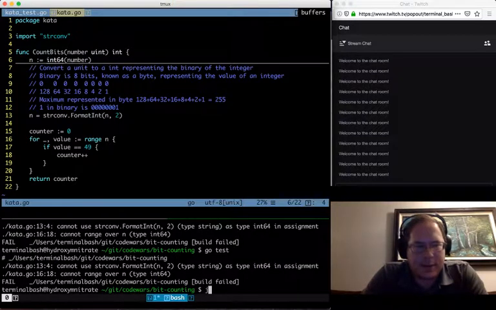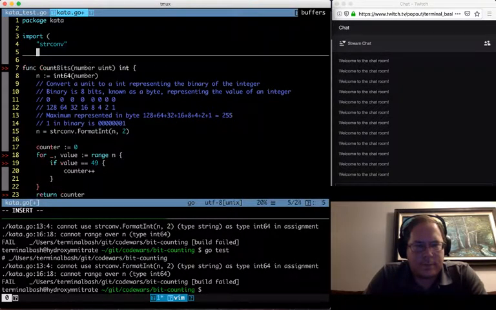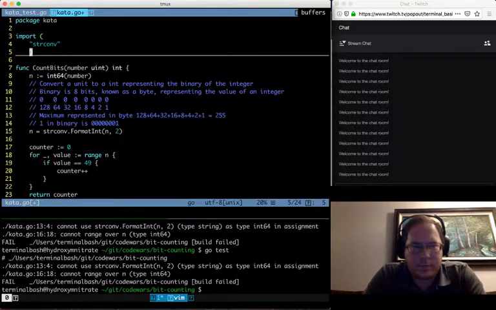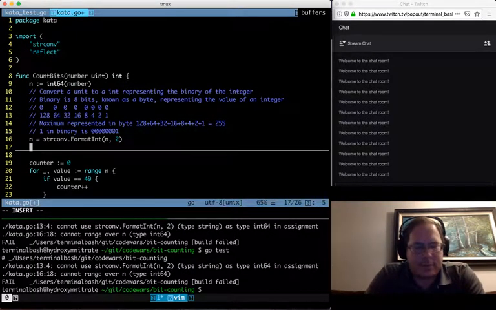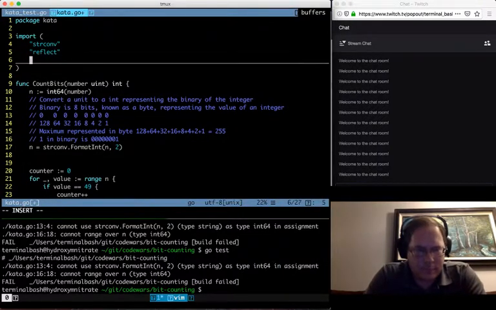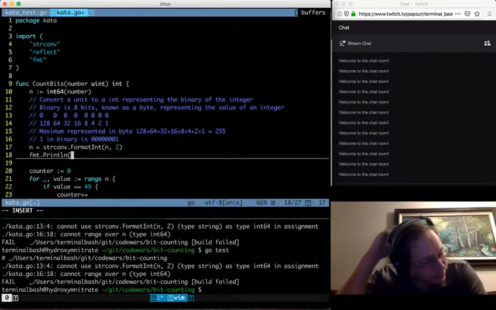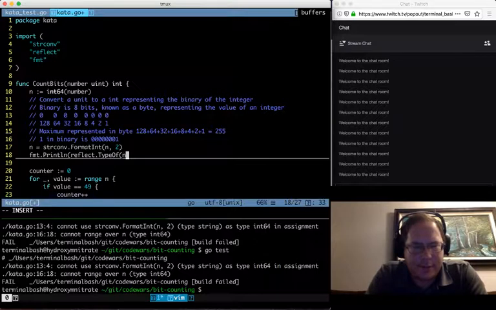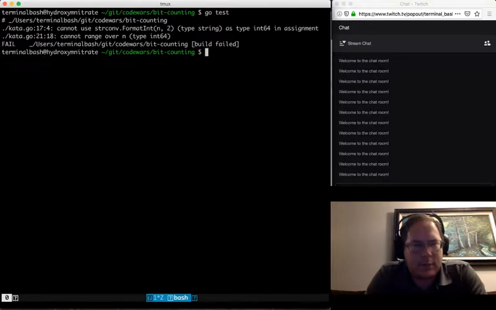So if we bring in reflect here, we'll have to bring in fmt, and we'll say fmt print line reflect type of in, and it's just like failing hard without even printing, it seems.